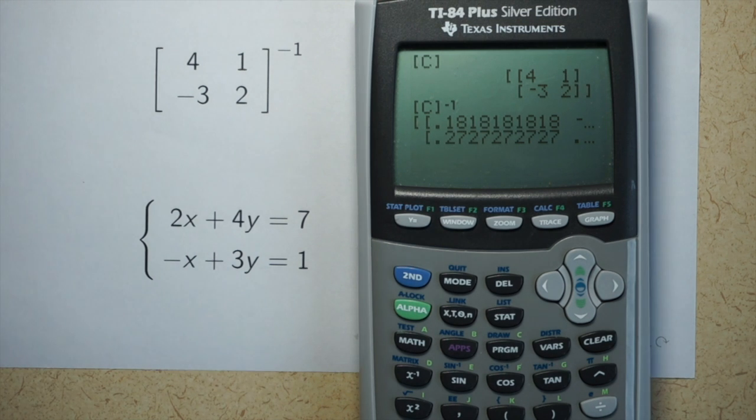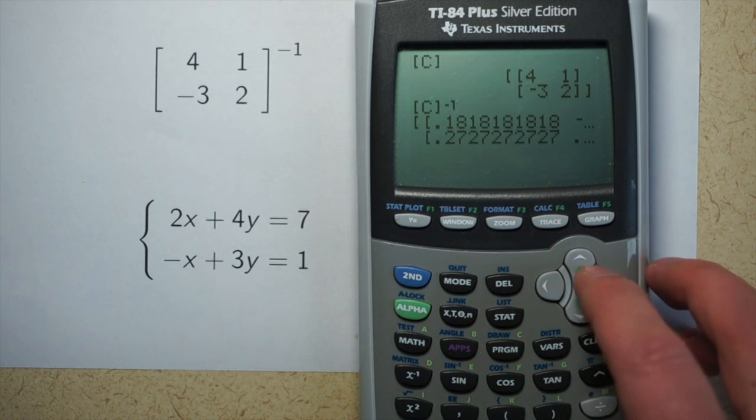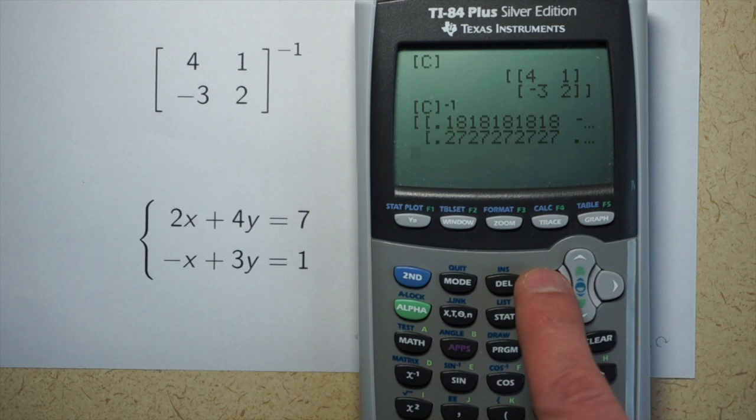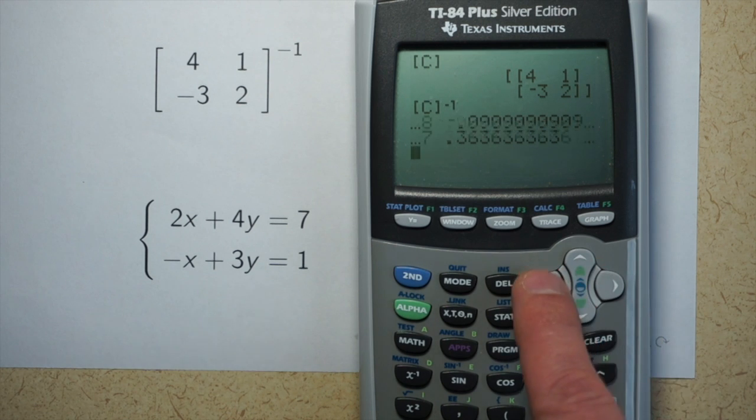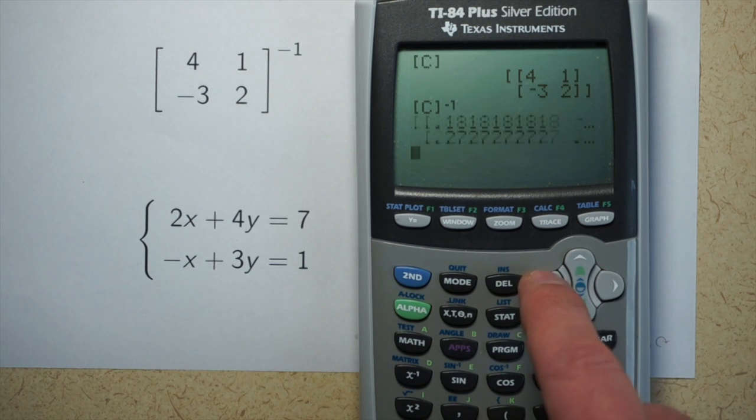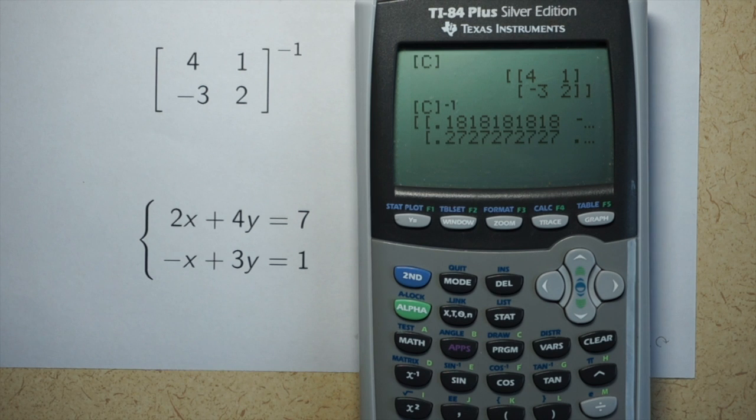And you'll notice that this matrix actually falls off the screen. It's a little bit too big in terms of this rounding to fit onto the screen. So I can use the arrow buttons to scroll back and forth through my matrix. And you'll find that you'll have to do this occasionally as the matrices you're working with get bigger or the decimals keep on repeating. You might have to scroll back and forth just to see all of the decimals.